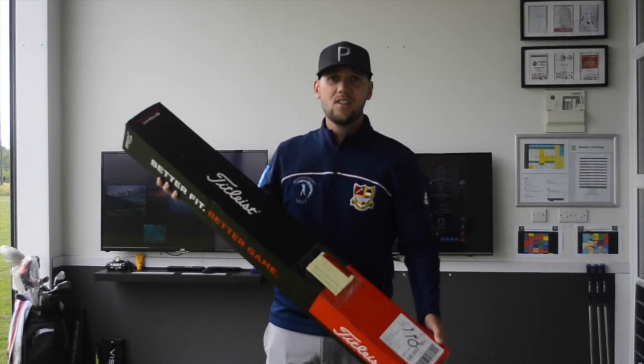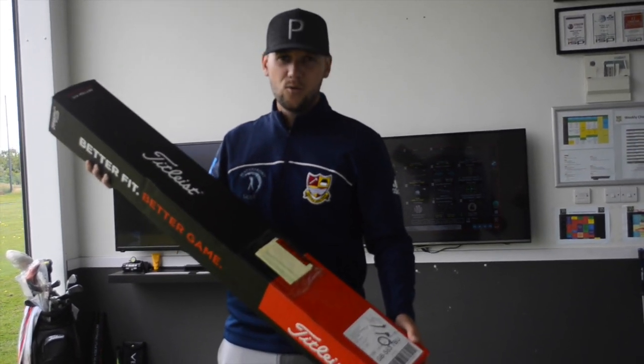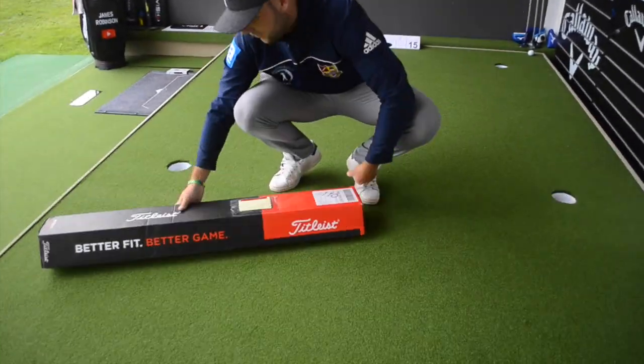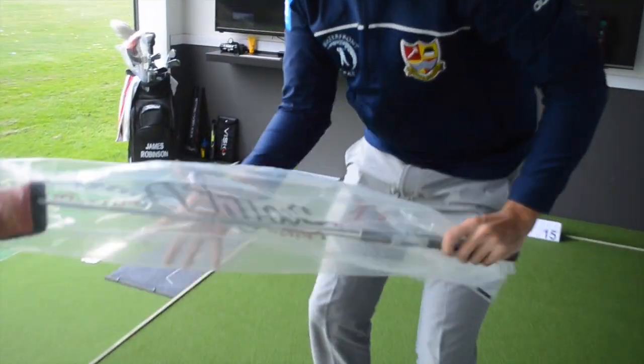So, something interesting today, I might have a new putter, so we're going to open this up now, have a look, and I'm going to show you what's the new putter that I'm going to use and see how it compares to the one and only Rossie. It's been a long time since I've had a new putter, so it is quite an exciting day.